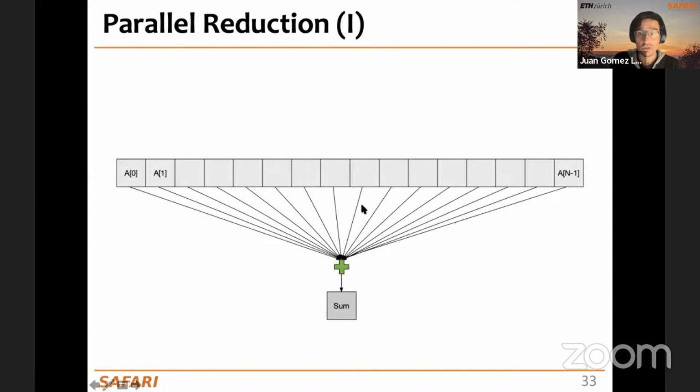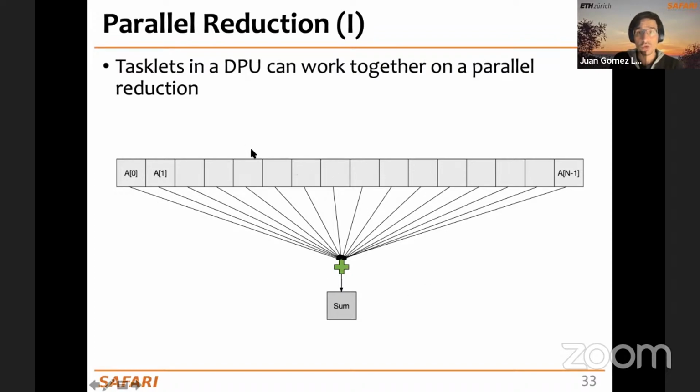The goal of parallel reduction is to obtain a single value from all the values that compose an input array. The actual value can be calculated in different ways. For example, we can obtain the maximum of all these elements, or the minimum of all these elements, or the sum of all these elements. And this is the case that we are going to target here: the parallel sum reduction of all the elements of an input array into a final reduction sum.